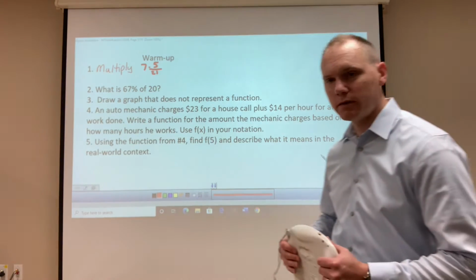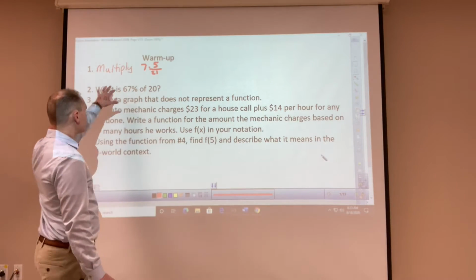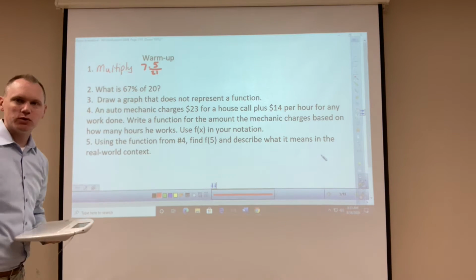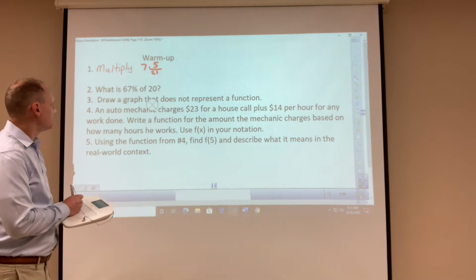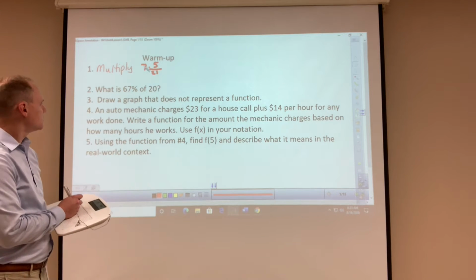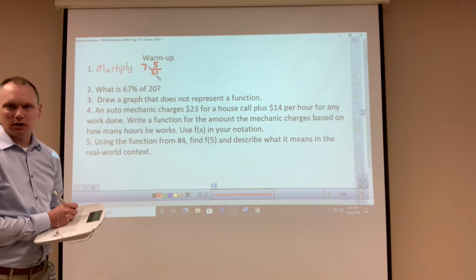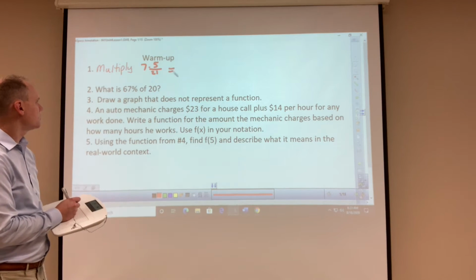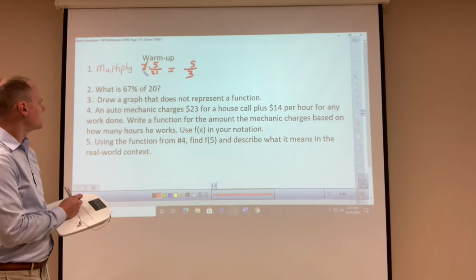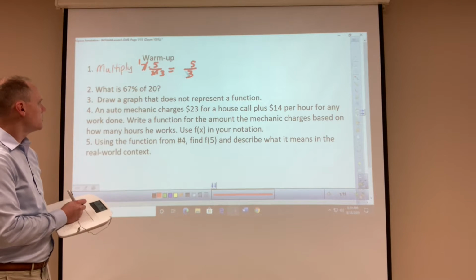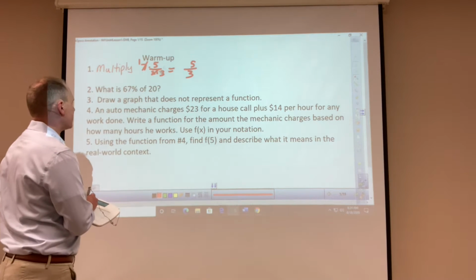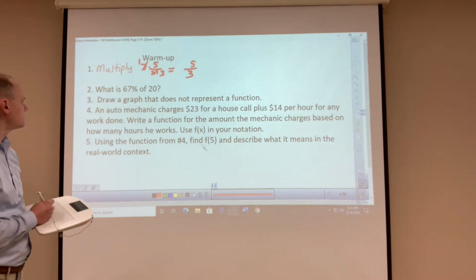Alright, so in number 1, we've talked about this before. When multiplying an integer times a fraction, we can actually divide by 21 first and use that to simplify with the 7. So 7 divided by 21 is 1/3, right? 7 goes into 7 one time, 7 goes into 21 3 times. So this is equivalent to 5/3. So you do not have to multiply by 5 first and then divide by 21. You can divide by 21 first.